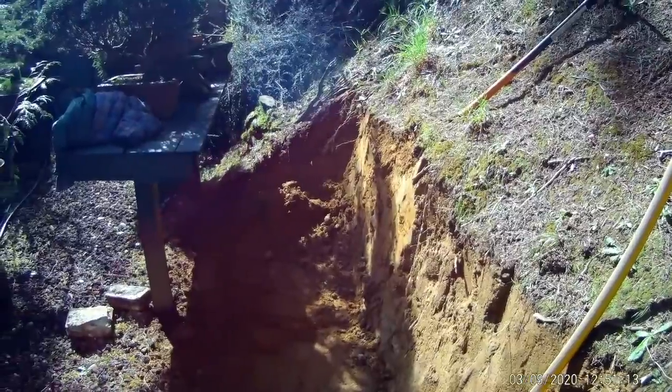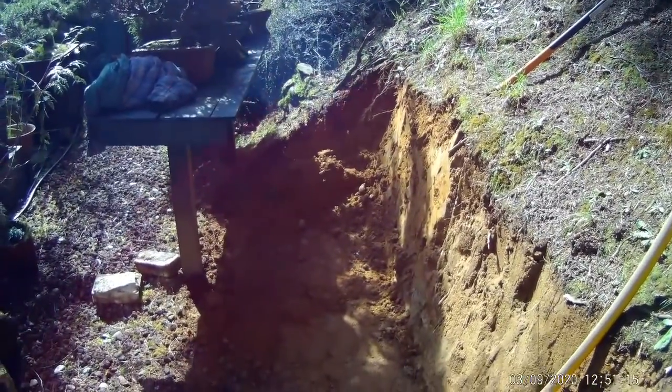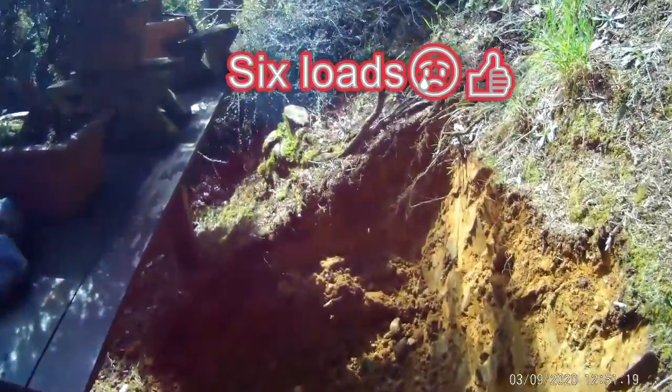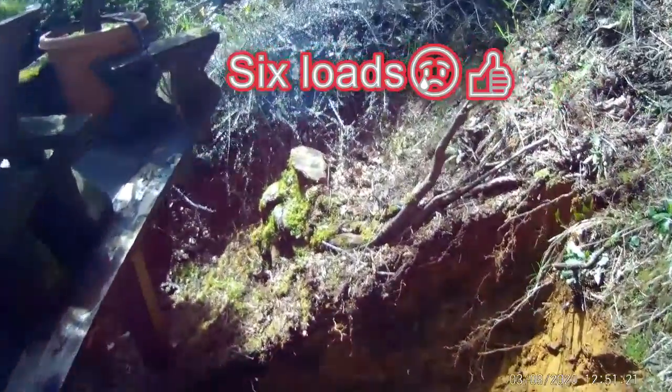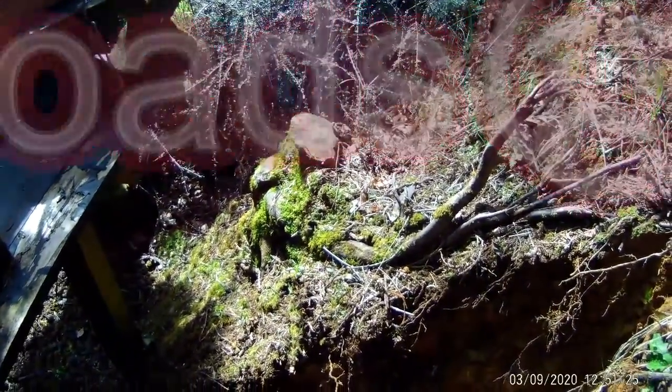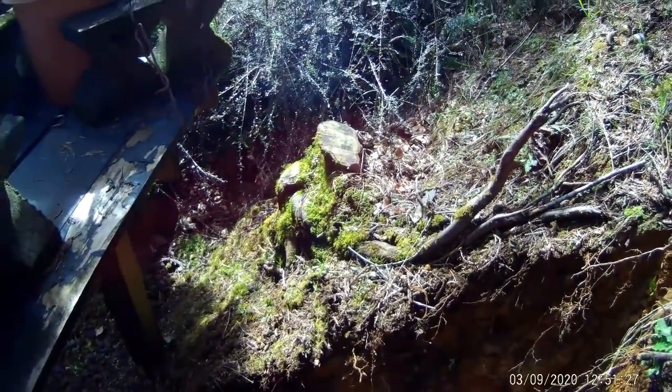This is what it looks like after 6 loads. Getting tired now. I got that stump to dig out. It's been dead for a while, but it's still pretty solid. So I gotta dig that out.